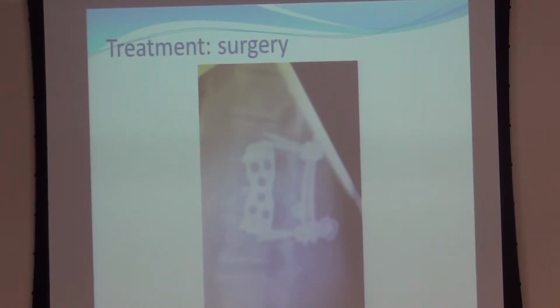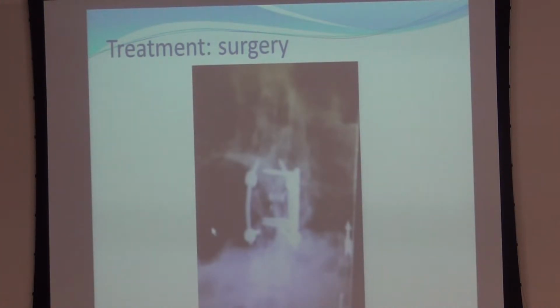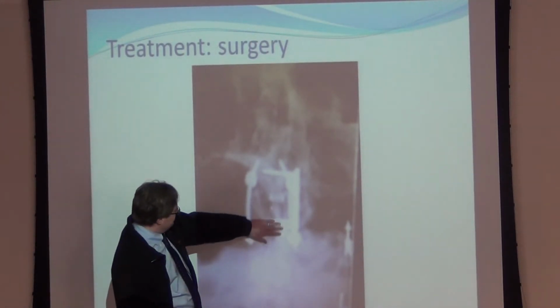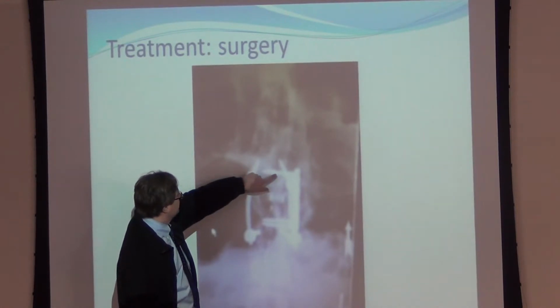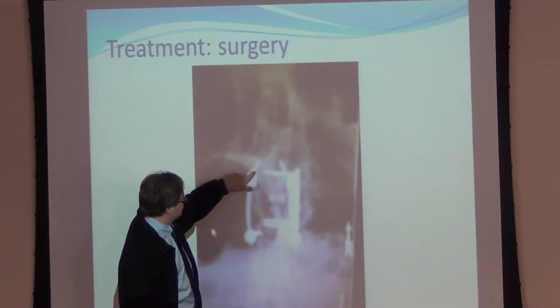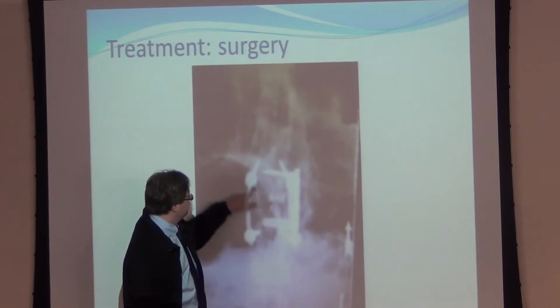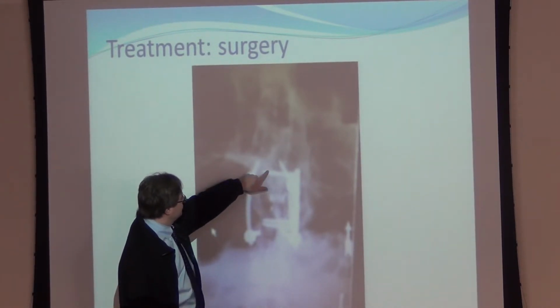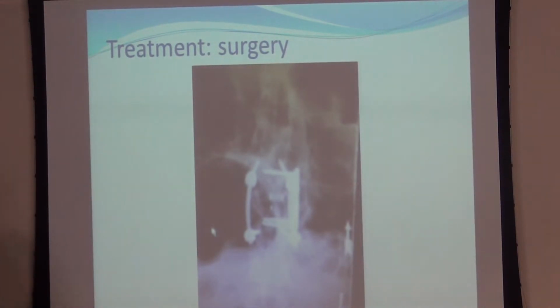That would be an example. Usually if you were to do something like this posteriorly, you would need to fuse two or three levels above. So it's nice that you only have to fuse a couple of levels here, where in the past, before good anterior instrumentation, you didn't have that option. This is the anterior-posterior view. This is the interbody cage right here. It might be a little blurry. These are pedicle screws here and here, rods, and these are screws going into the vertebral body as well.